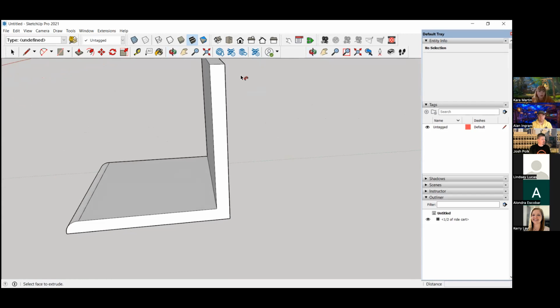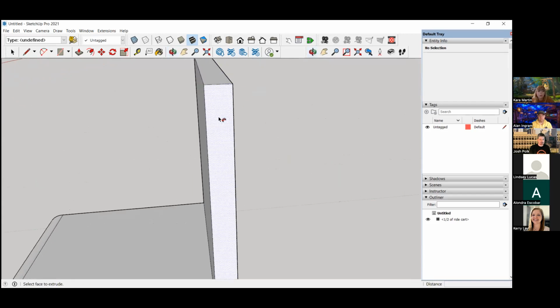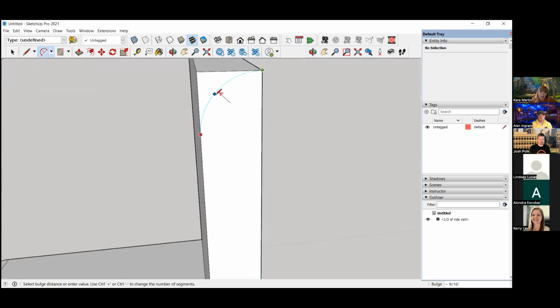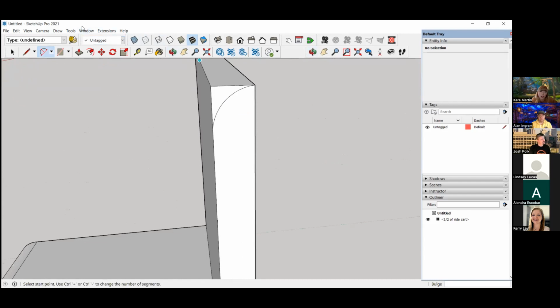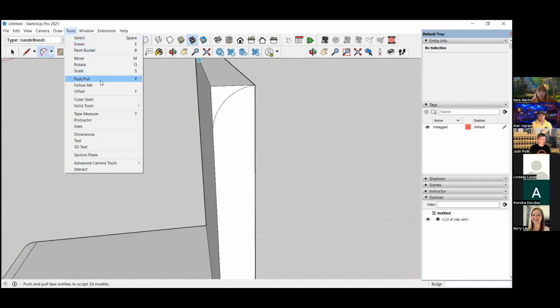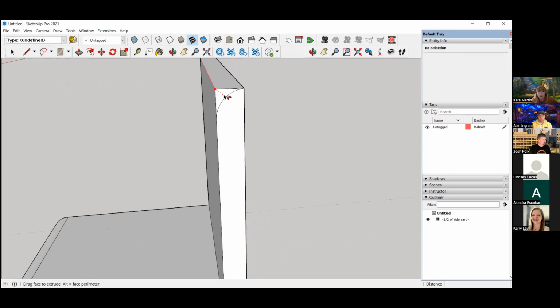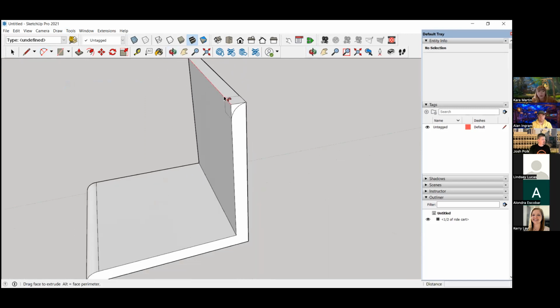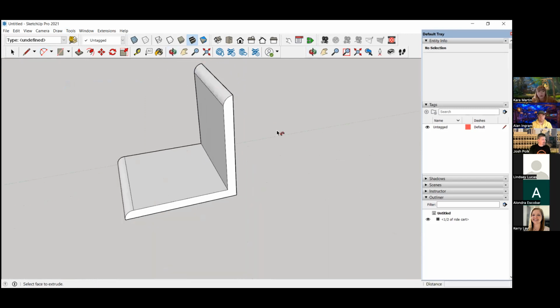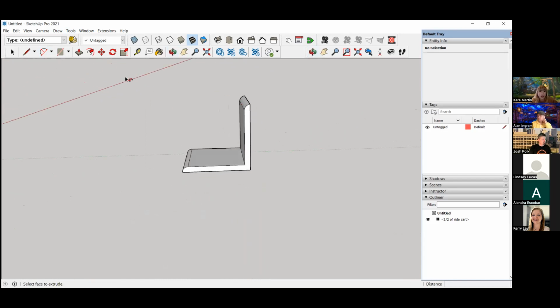So I'm just going to repeat the same thing at the top. Again, selecting the 2-point arc, the corner of the chair, and then just wherever you feel like down this line. Again, making sure it's on face. Tools drop down. Follow Me tool. Select your curved face, and then trace along the line you would like it to follow. Okay, so now we have a little cushion for our seats.